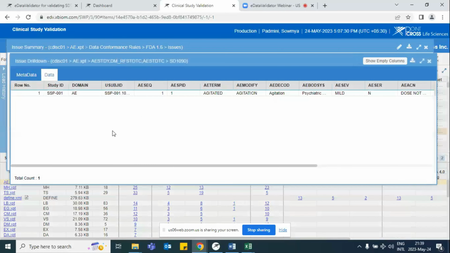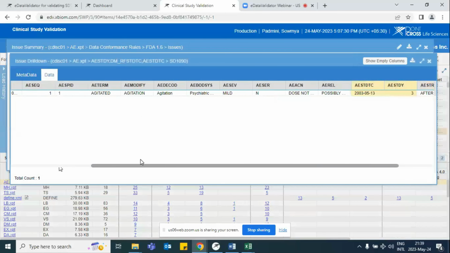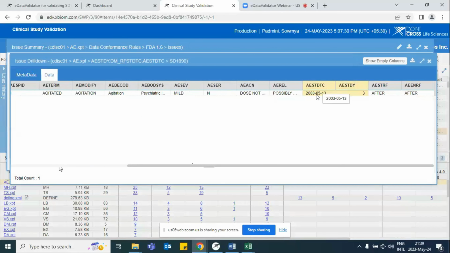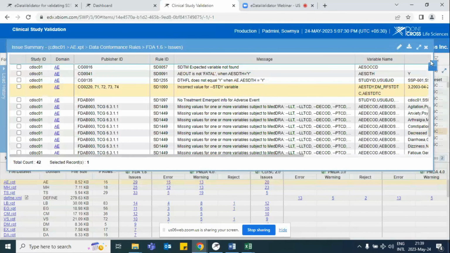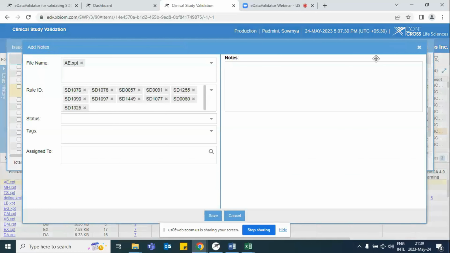They can quickly provide some notes explaining to the end users or the team members that so-and-so issues are present in this particular dataset.